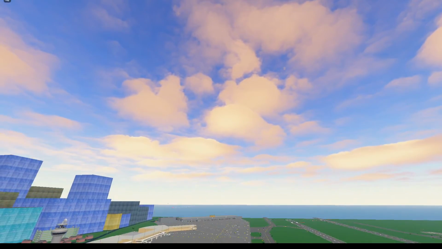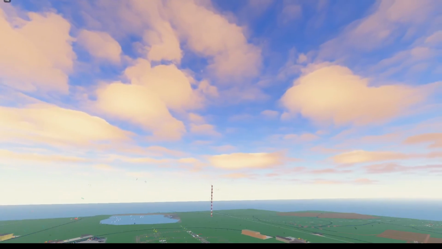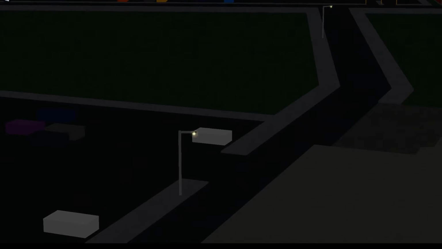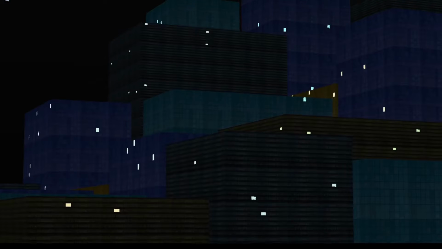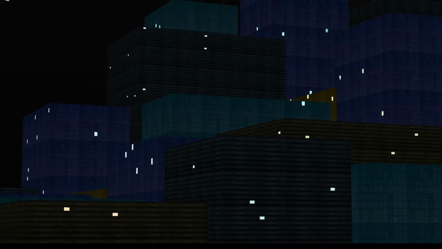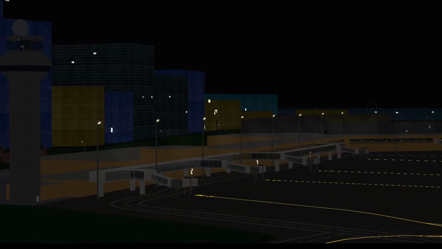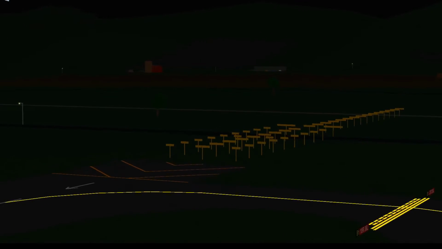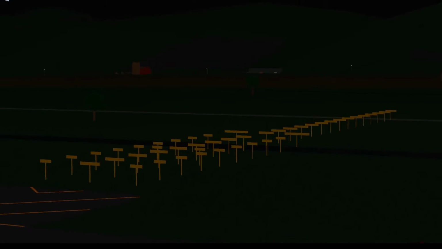PTFS also added a brand new skybox. Look at this thing. It's beautiful. PTFS also added dynamic lighting, like street lamps, city skylines have windows lighting up, and airport floodlights. They also added new landing lights for several airports, one of which is of course Greater Rockford. Look at this, it's actually pretty cool.